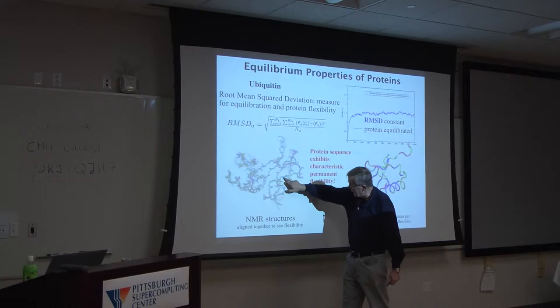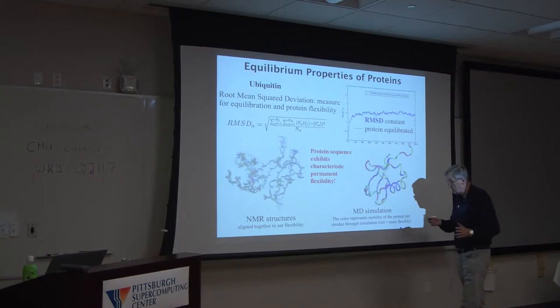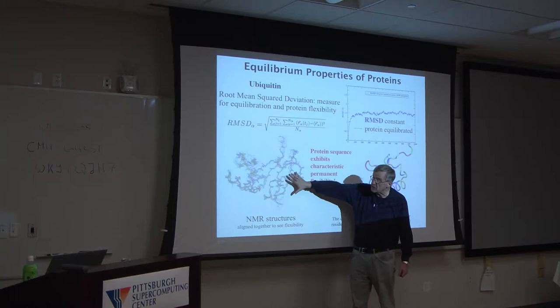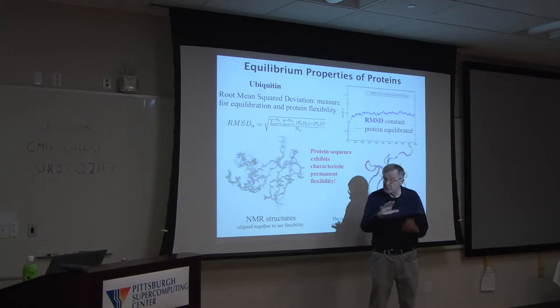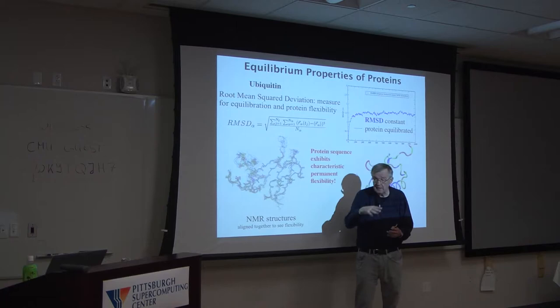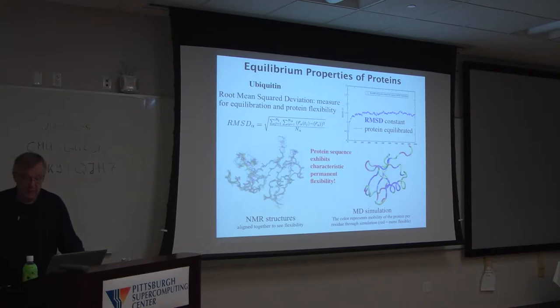So in an NMR structure, you usually see the same as what you see in a simulation, that you have more mobile parts and less mobile parts. In an NMR structure, usually what they publish is not one structure but, as you see here, something like 30 structures. When you superimpose them, you get something like this, where in some parts the structures are very much on top of each other, well defined, and in some parts they are more floppy. That is the natural outcome of an NMR measurement that sees a protein actually moving in a solvent.